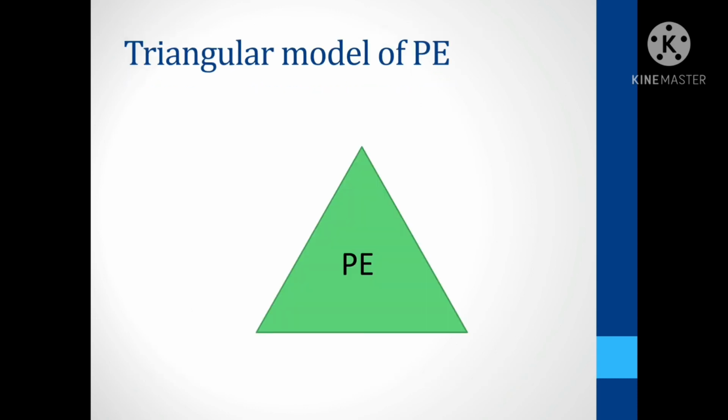We've got a triangular model of PE here. So we've got 3 points. And with that, PE includes sport, it includes education, and it includes recreation. So you probably know from your experience, you've probably had all of those. So you've probably been taught something through education. You've probably learnt about and maybe developed a sport and maybe competed against another school. That would be seen as sport. And you've probably done recreation where in the lesson, you were allowed to have fun, adapt the activities, be in charge of what was going on. And the aim of the lesson was purely to have fun and activity.